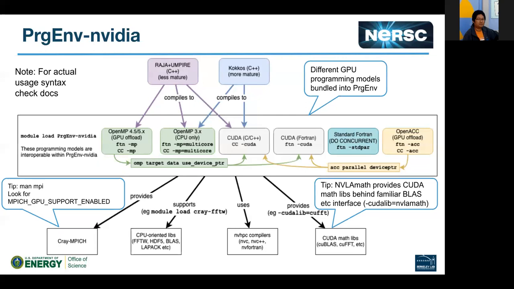Yeah, in a way, HIP and CUDA are both fairly low-level programming models, so there is a lot to be said for using higher-level ones. If you're starting a new project and deciding whether to use HIP or CUDA, maybe it's worth considering using neither and using perhaps OpenMP target offloading or Kokkos or RAJA.